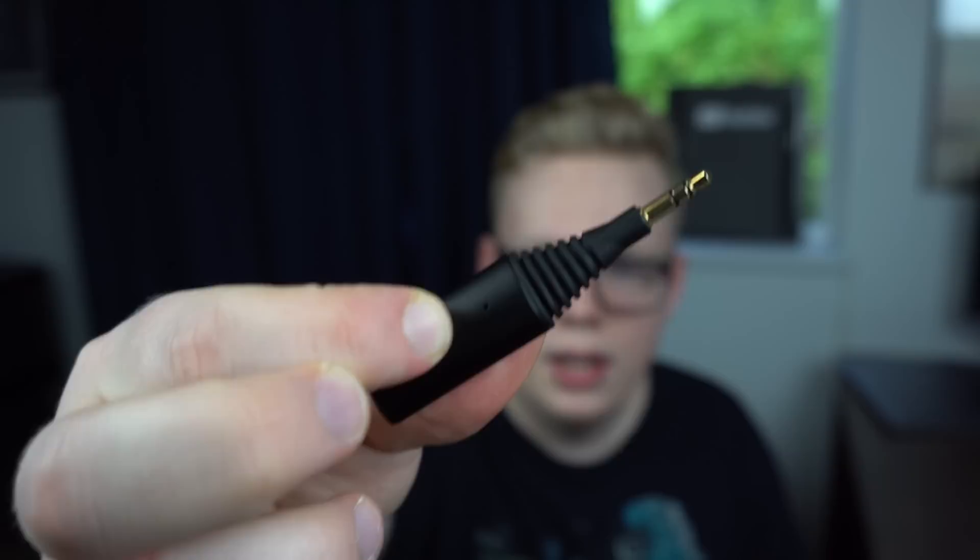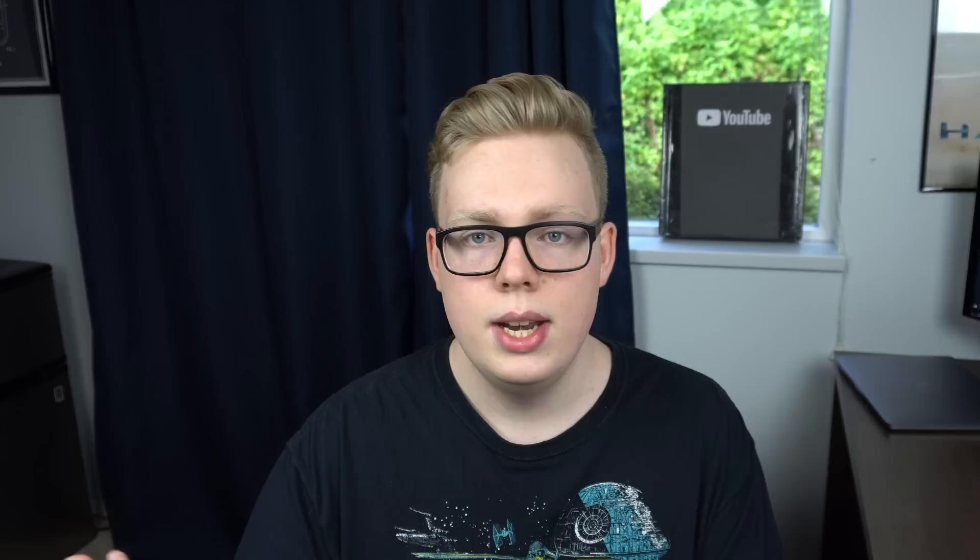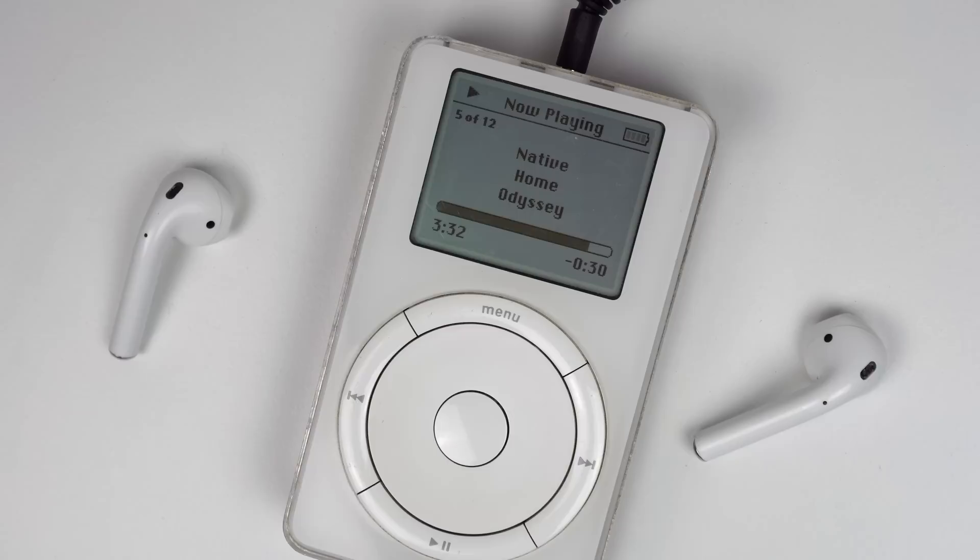To get it off of the green, I just had to hold down the second button there, and it would eventually go back to blue. I went to plug it into my iPod to test it, and realized that it was dead, so I went to charge that. Then I plugged it into my Galaxy S8 to test it on there, because the S8 has a headphone jack, unlike some newer Samsung phones. I plugged it into the S8 and turned on the best song in the world, and it was working just fine. The audio quality was actually pretty darn good, honestly, and I was quite surprised. So I waited for my iPod to charge, and then I plugged it into my iPod, and surprise, surprise, it worked just fine.